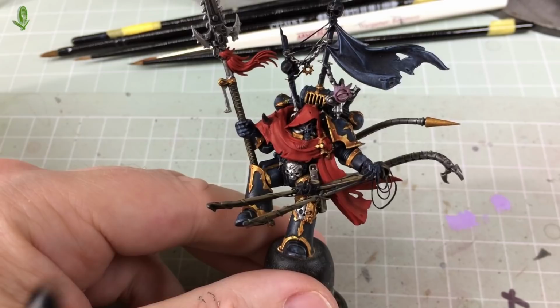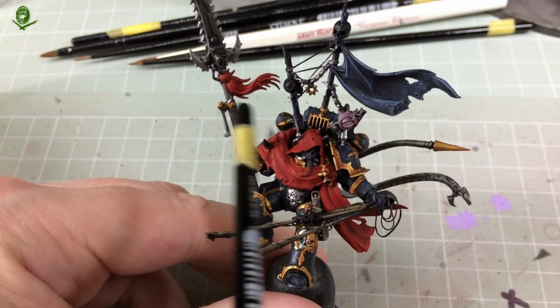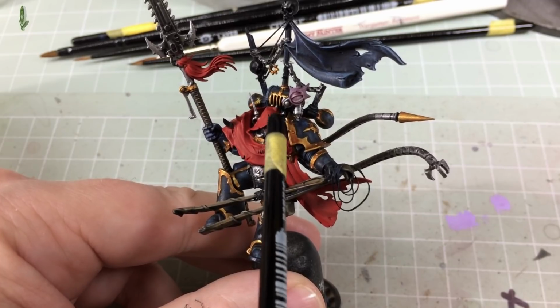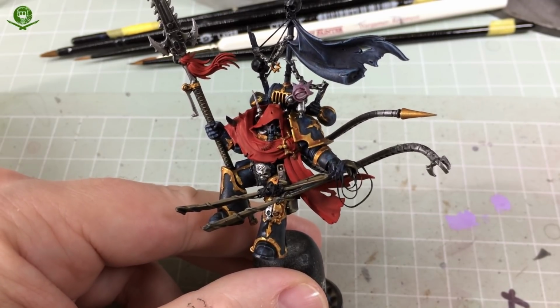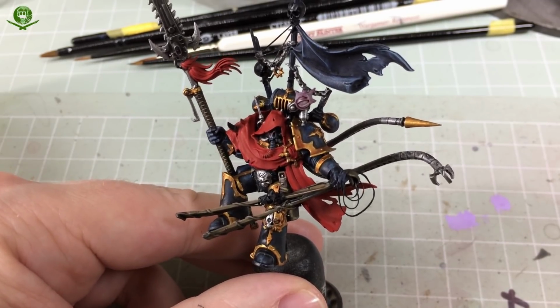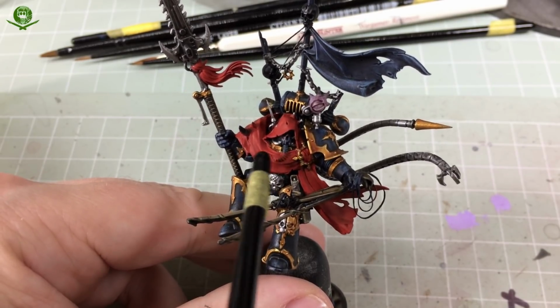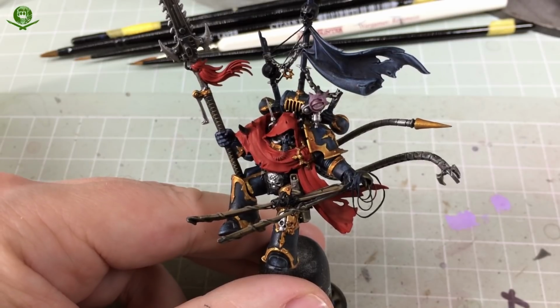Okay, so that's had a chance to dry. Now you'll notice I did the tassely thing on the chain glaive as well. And also, there were these little metal sticky out bits on the side of his hood that I hadn't even spotted until I painted it red. And I'm like, oh, I better paint them. So I painted them the silver colour. There's also a bit of gold armour under there that I hadn't spotted. I've touched that in, just ready to go.